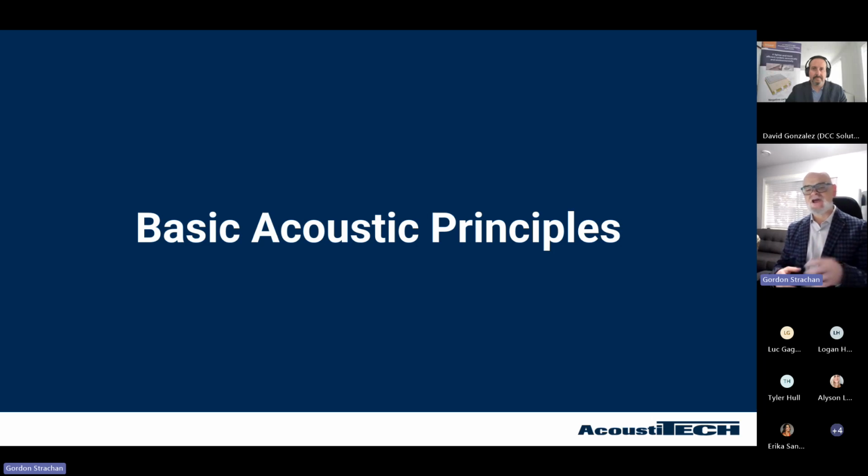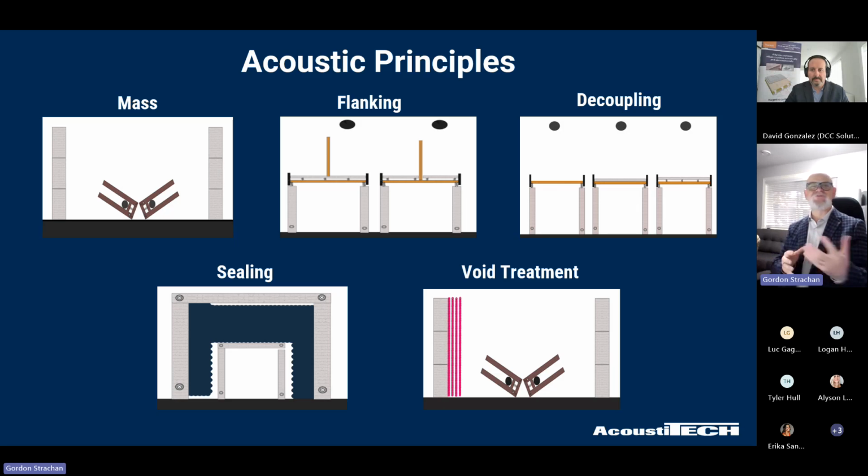As we move on, what I'd like to cover first is some of the basic acoustic principles. These are the principles that RWDI would use, and most architects like yourselves would be aware of. Let's just touch on these quickly so you're aware of them. It doesn't get too in depth. We don't want you to be the acoustic experts. We want you to be able to call on us as your acoustic experts. But these principles at least give you an idea of what you really do need in a structure to help with noise propagation. The first and probably the most important one is mass.